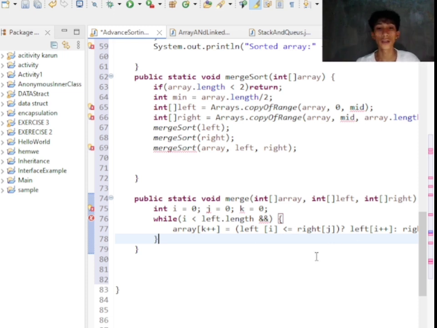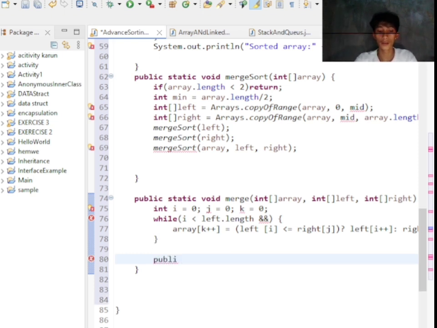After creating this long code, we have here the, next, the public static void say quick sort. Sort.